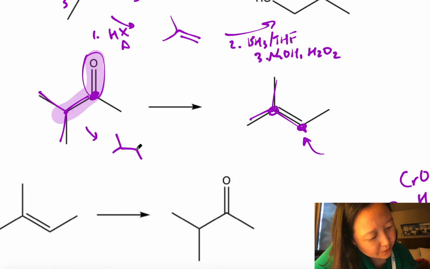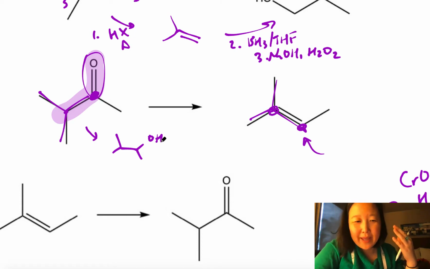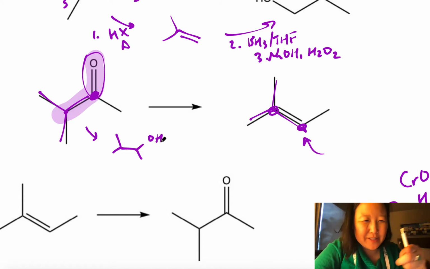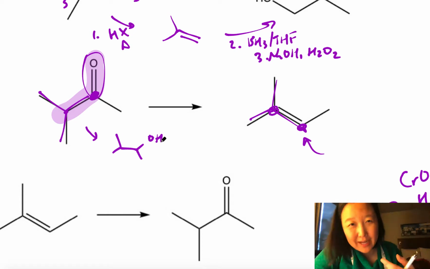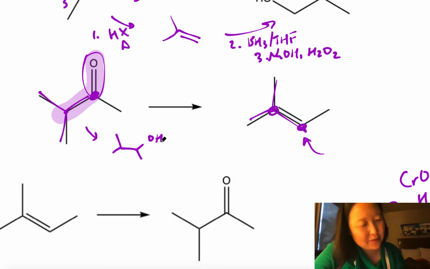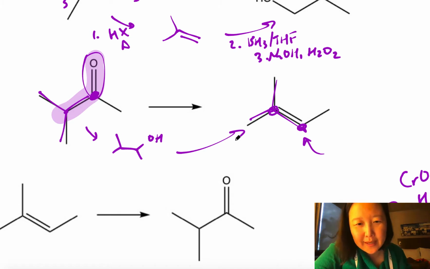Now, one tip for you guys, I don't like to juggle too many things in my head. I like to just think of what molecule structure needs to happen, and then I think of the reagents separately, just so that I don't get it all screwed up. So I think, okay, first I'm going to convert that to an alcohol, and then from there I should be able to get to there. Okay, so now that I have the idea down, now I can try to figure out what the reagents are that I need. So I'm going to take that down.